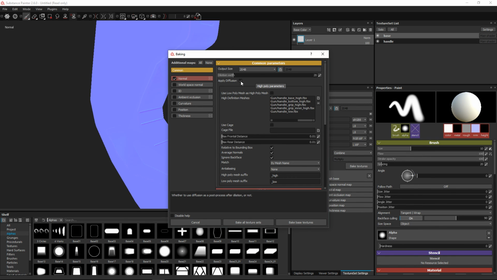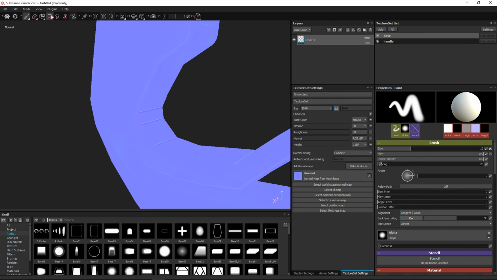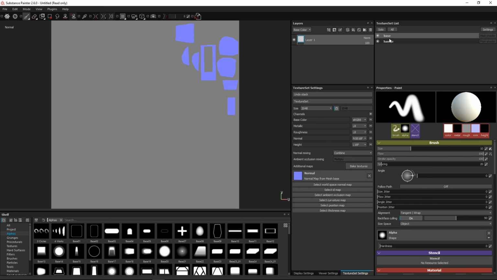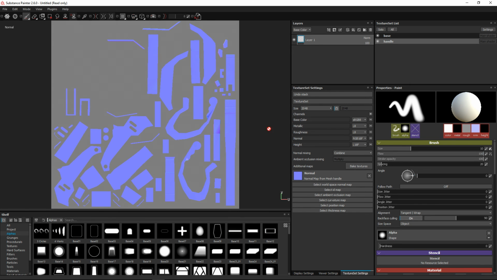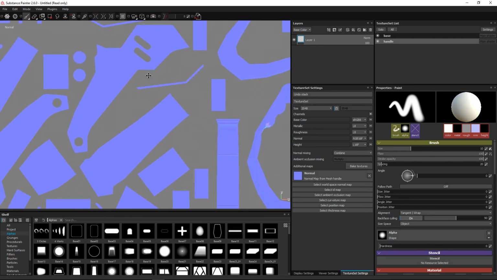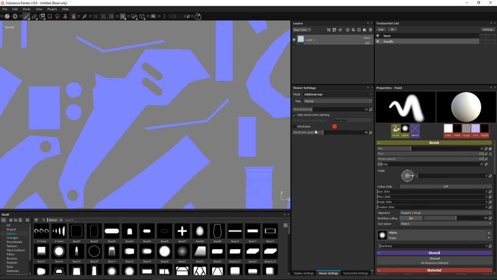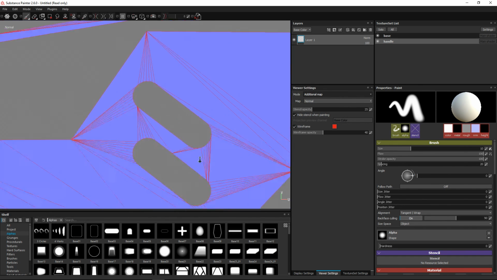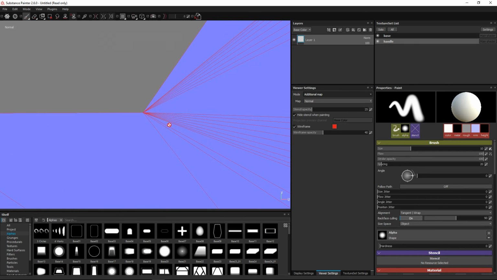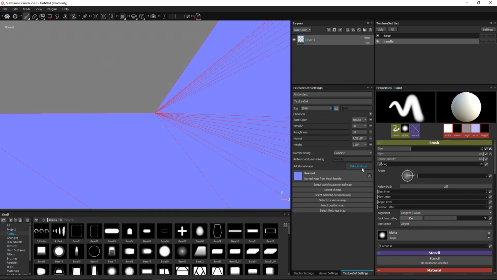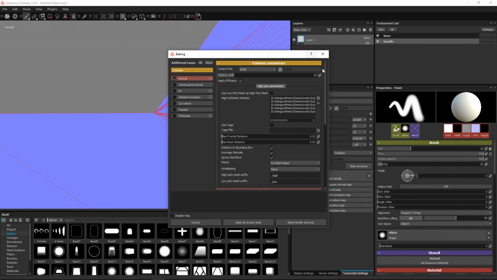Now, this diffusion, what that does, here, let me jump over into my 2D view. Okay, so let's just imagine here, okay, this is the normal. Hopefully I can turn on something that might be able to show it. All right, I don't think it's going to visualize it correctly. Right here, this is right at an edge, but we actually baked it with some bleed already. So it's just not showing that bleed here in the 2D view.